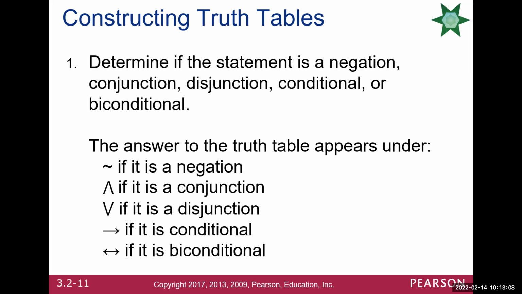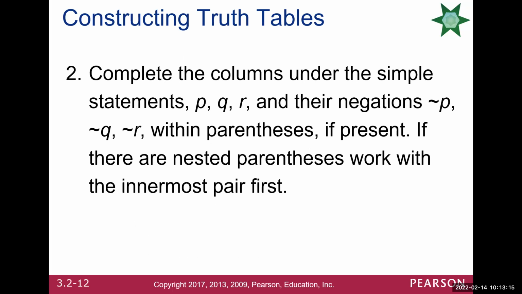Okay, for the conditional, I will put the values, the trues and the falses that are the answers to the biconditional under the biconditional symbol. Okay, step 2. We'll complete the columns under the simple statements. I know about 2 different ways to solve truth tables, and I'm telling you, I do think that this is the easier of the 2.